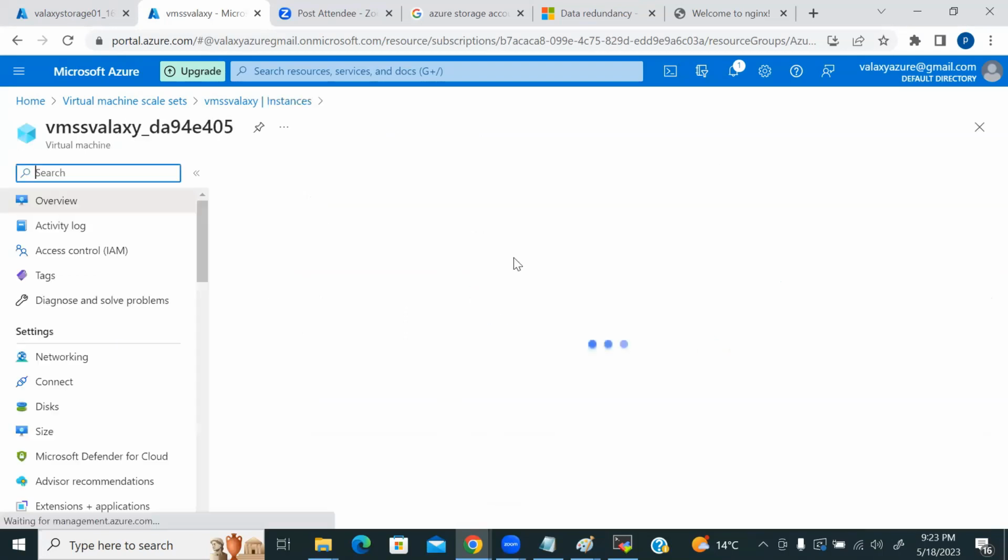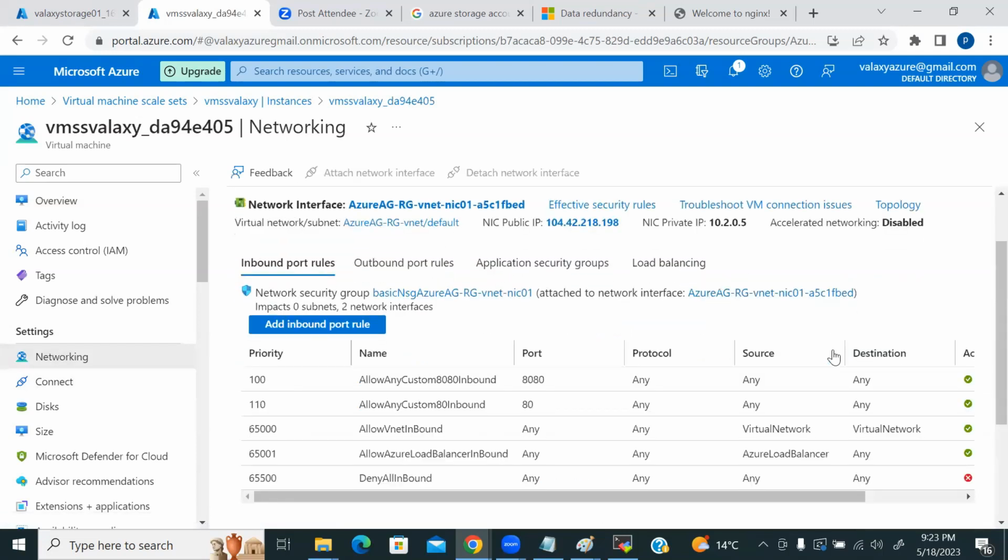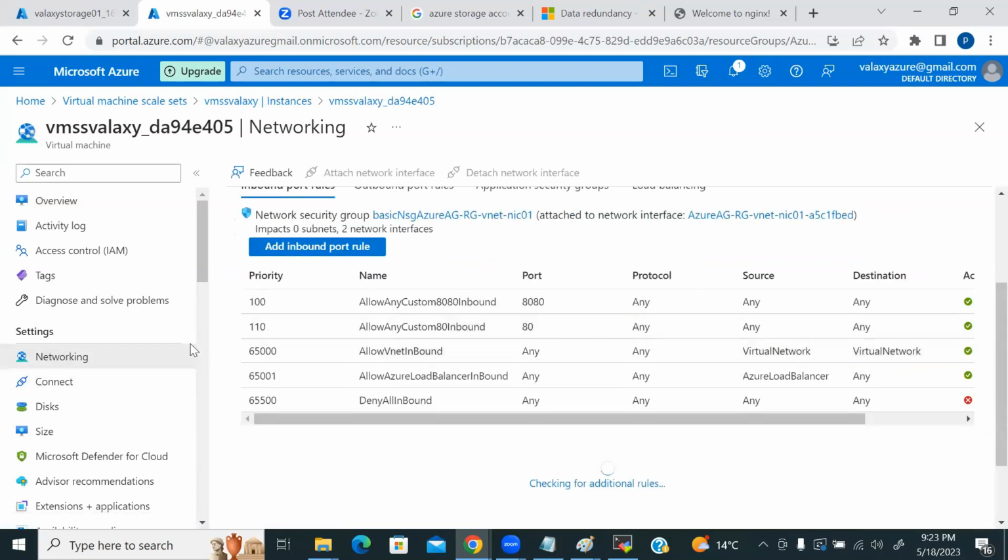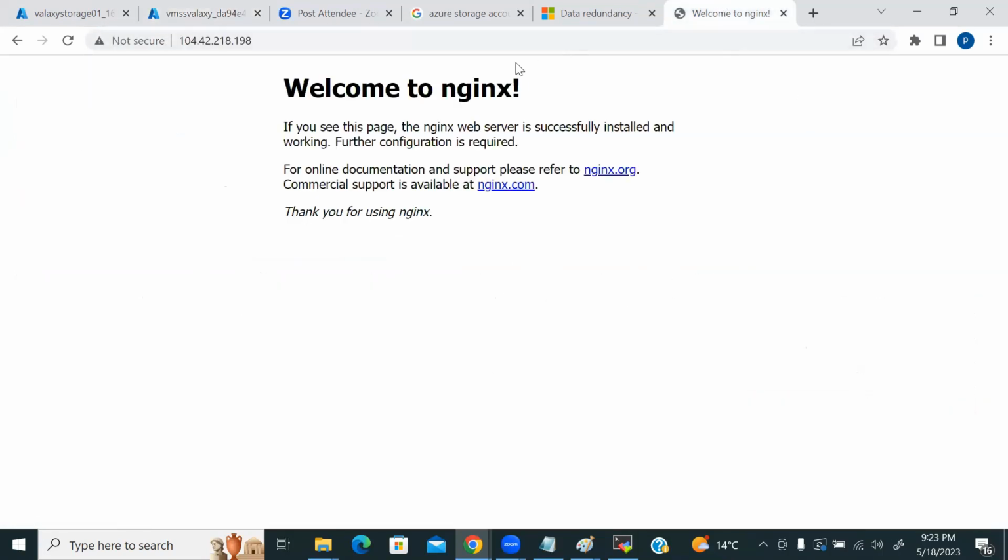For instances also, select network here, 80 allowed for both the machines. Once this is done, we can access it.